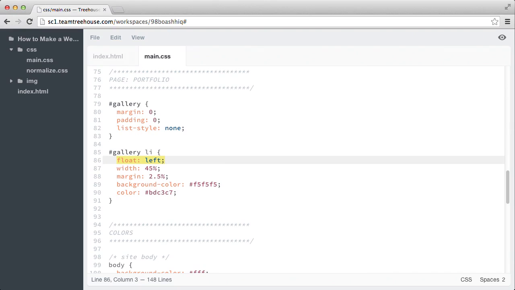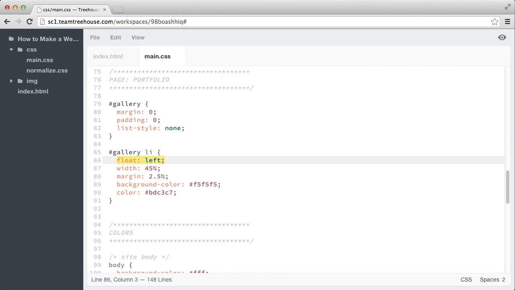The idea comes from print design, where an image is floated on the page to the left or the right, and the text then flows around that image. On the web, the float property has evolved to become extremely versatile.